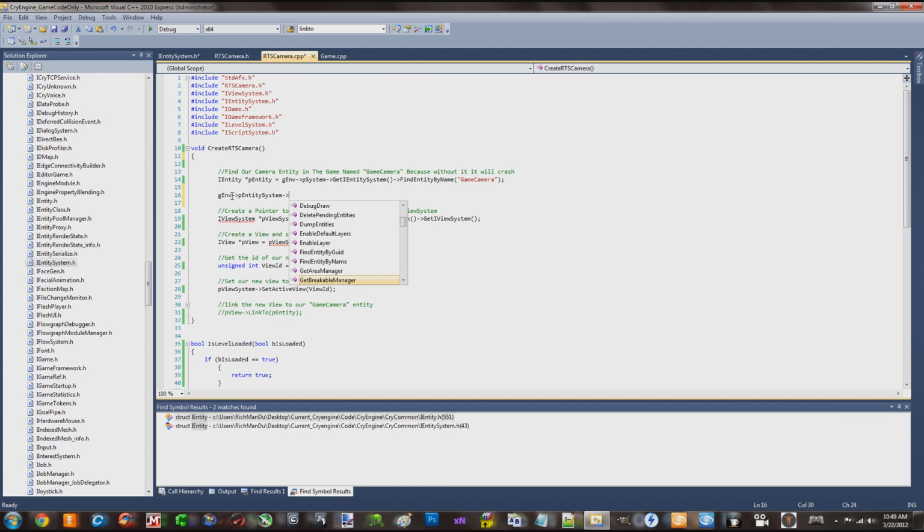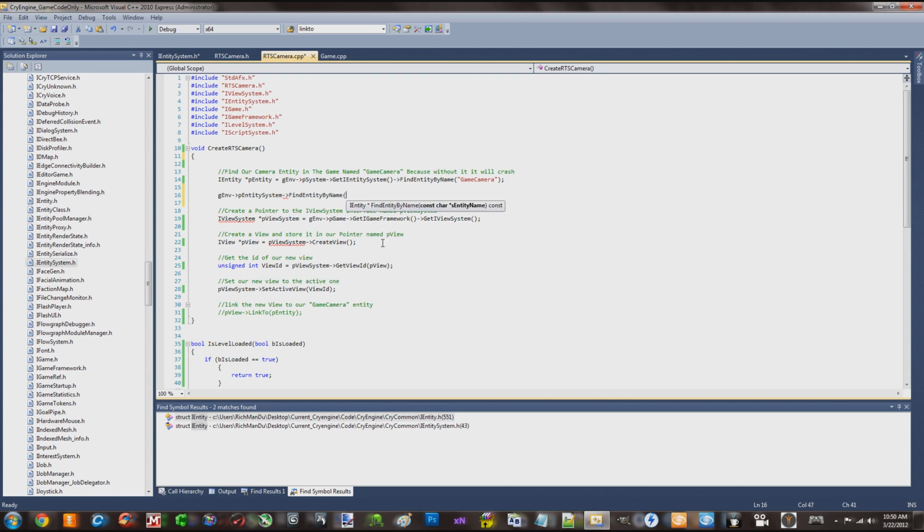When you're talking about pointers, you use the dash and then the greater than symbol instead of a colon or a dot. You use these if you want to call functions and stuff like that. This says, okay, I'm a pointer, I'm pointing to the entity system. And the entity system says, let me point to a function that the entity system has. And these are all the entity system's functions. So let me find entity by name. Let me see if I can find that. Find entity by name.